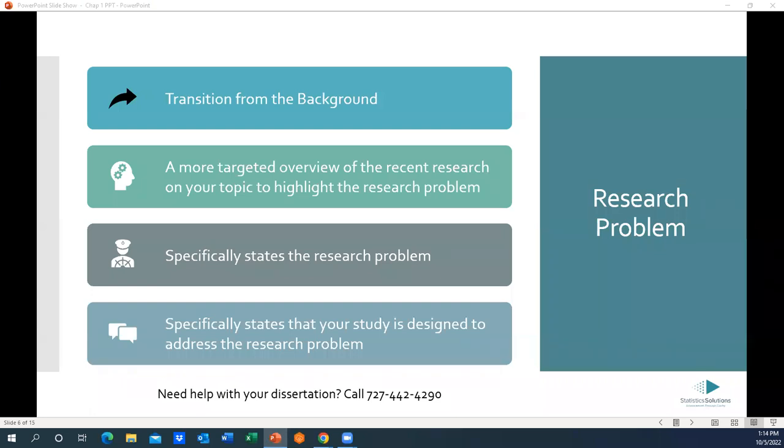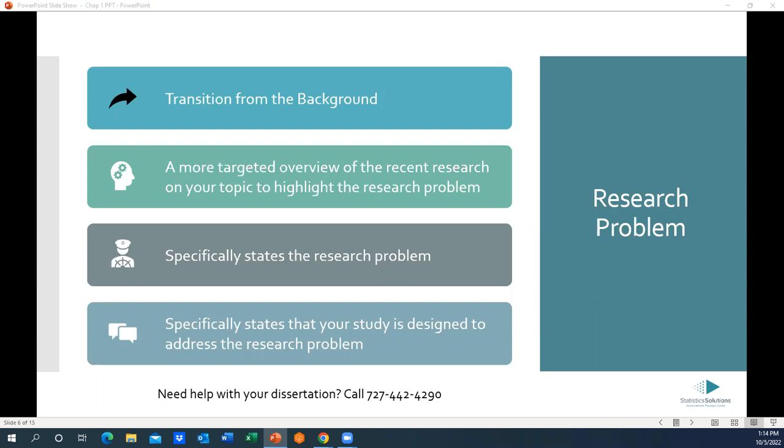That transitions into the research problem, and the research problem is a much more targeted and focused discussion of what is lacking in the research, right? And that's built on the background, so you can get a little more specific here. The perspective doesn't become so historical at this point.